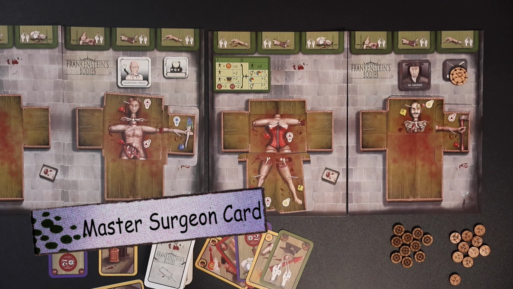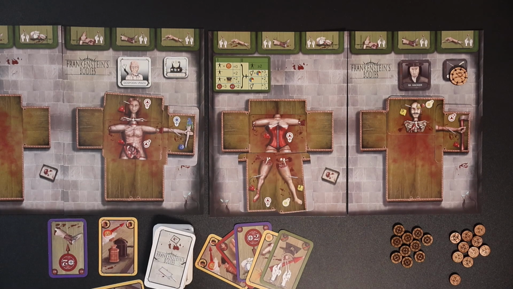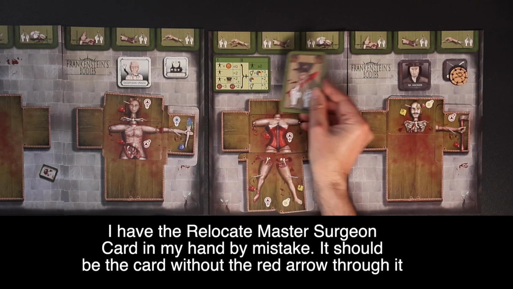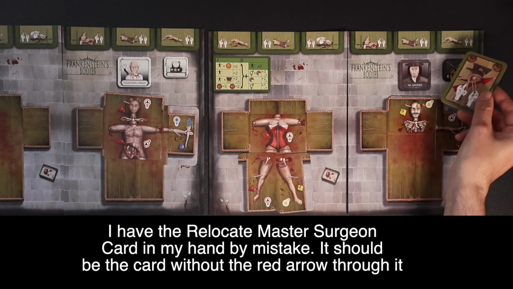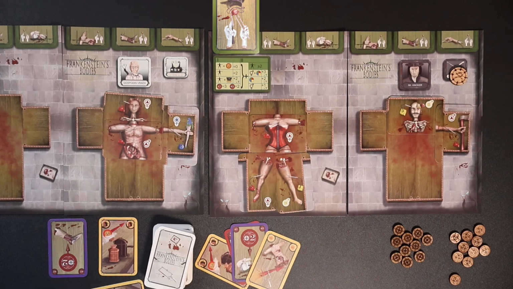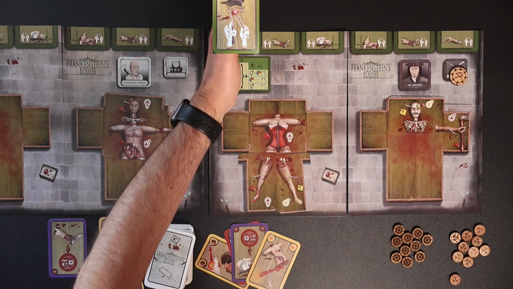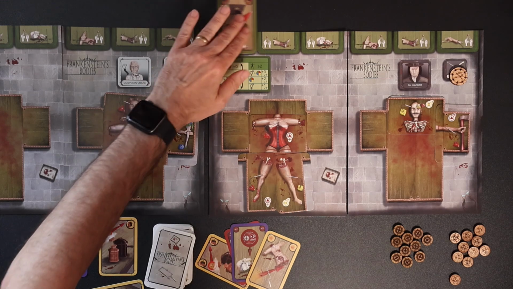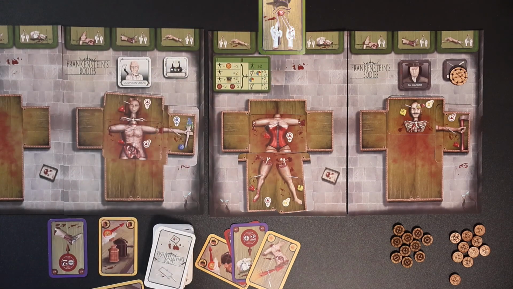Next we'll take a look at the Master Surgeons, and these are very special indeed. All the cards are generic and can be placed in any of the areas on top of your theatre, and if placed onto the arms, then the Master Surgeon is considered to be working on the arms in this theatre. If we place it here, it would be working on the legs.